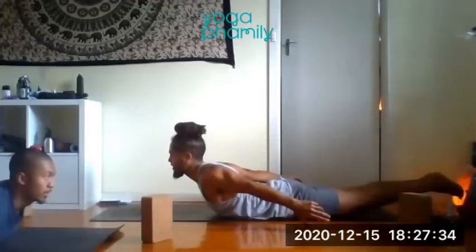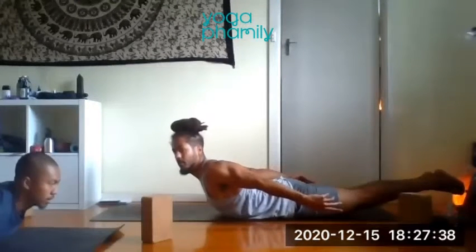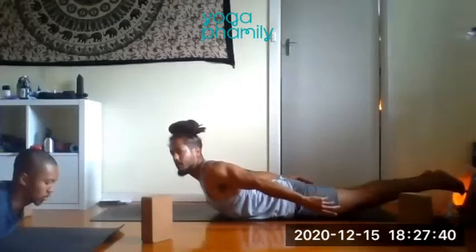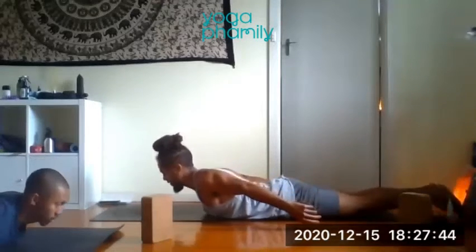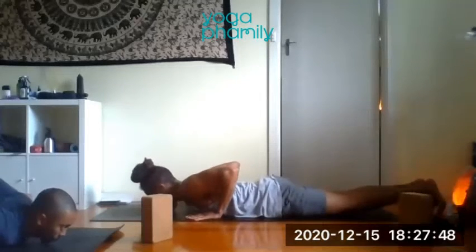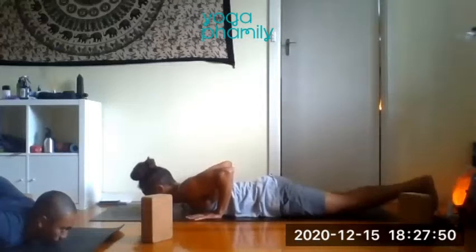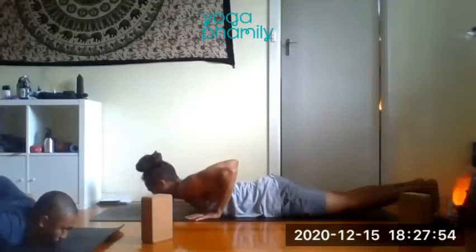If you like, the feet can come up too. Keep lifting. See if you can breathe into the belly, roll a little more off your spine. And release down. Nice. Plant the hands underneath your shoulders. Tuck the toes. And then see if you can press up into Chaturanga Dandasana.